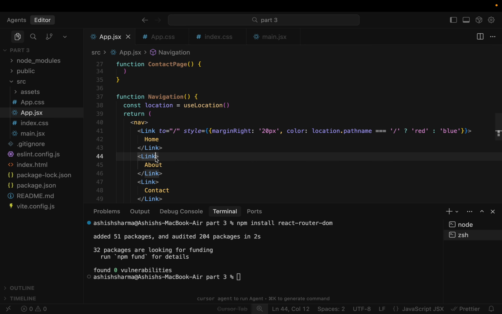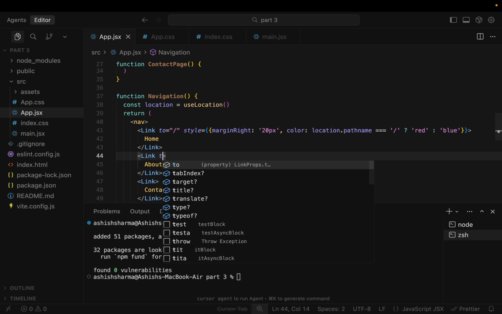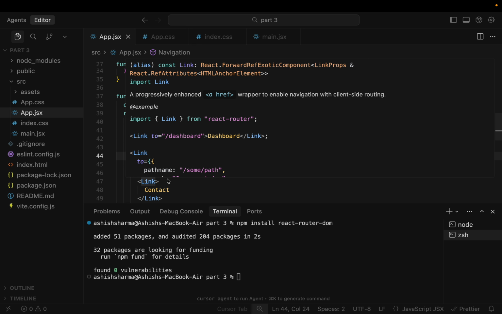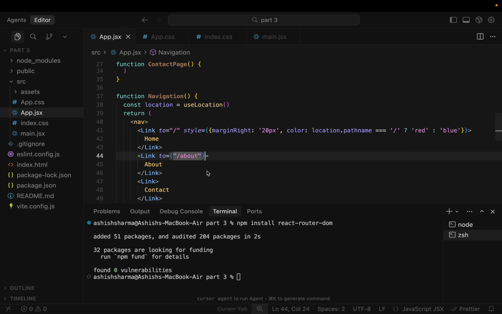And similar to this, we also need to give to over here, in double quotes. We need to write about in here. And here as well, we will write down some styling. Same styling, red and blue. Might just need to copy it all together. There we go.